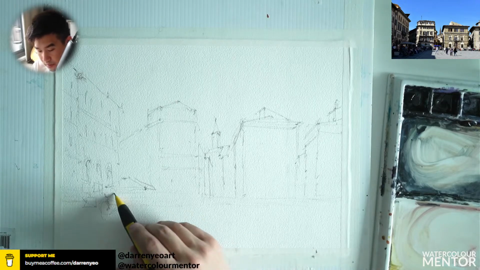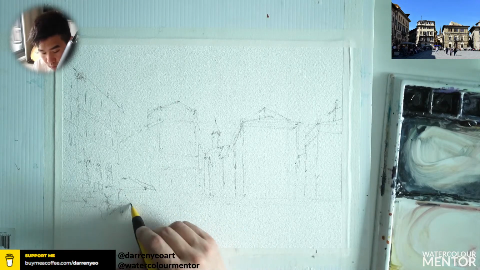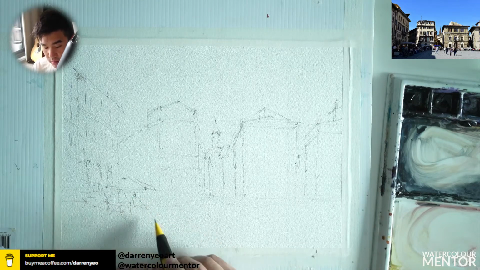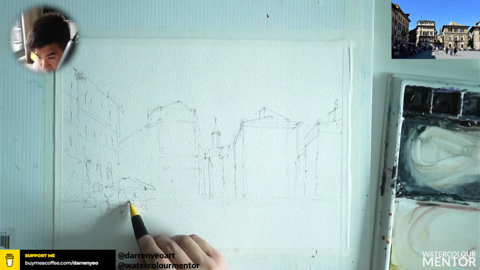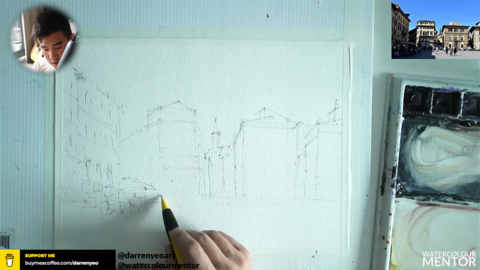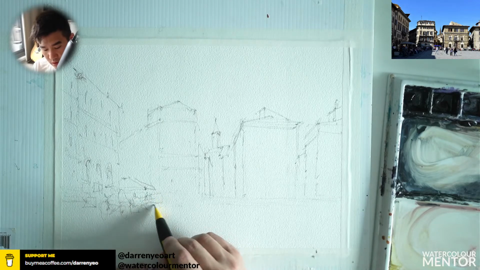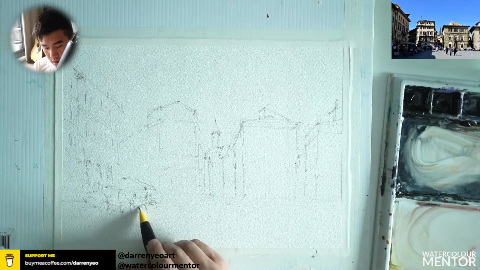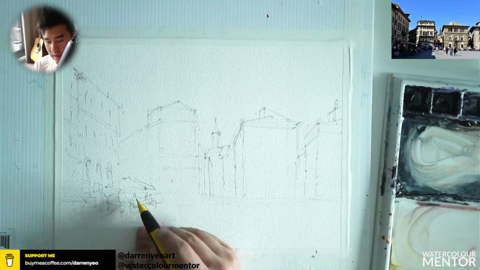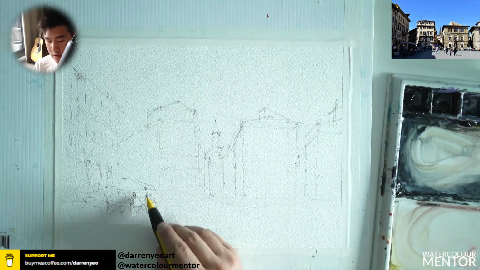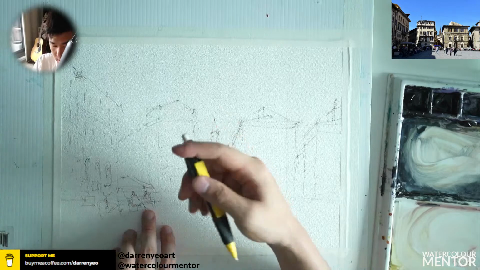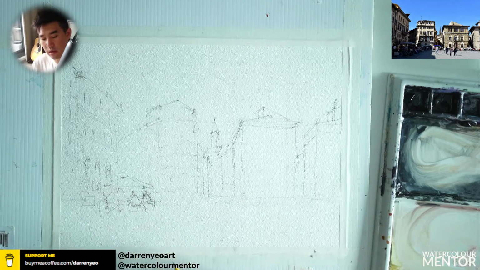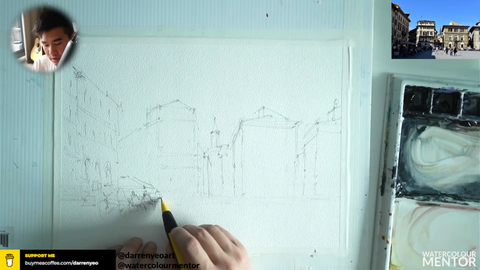And there's people sitting down, there's people walking around here in the darkness, people just sitting as well on this bench. I think it's a bench or some chairs or whatever. Just an indication of some people sitting down here on this bench, like that. And we start drawing the people with the heads first, then the body, then the legs, like that.